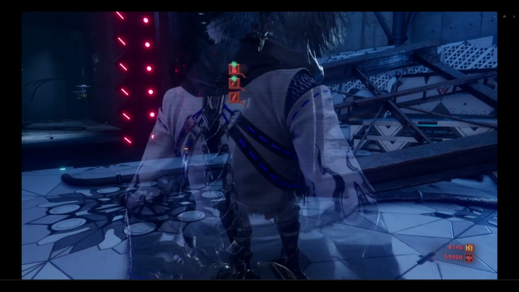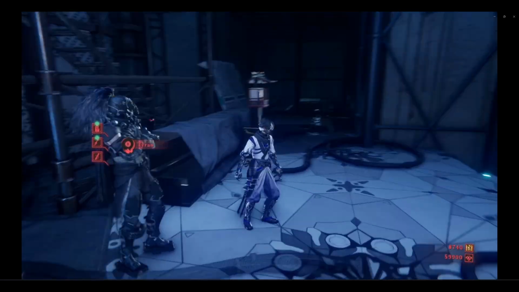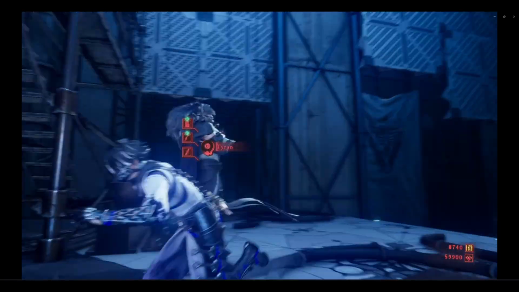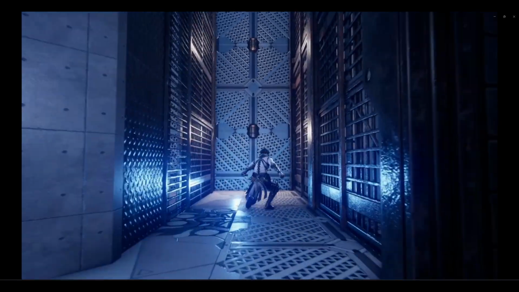Alright, so now we have Mirage. Mirage just allows you to dodge and then press Y to do a follow-up attack, which can be really useful for dodging into an Azuna drop, I think, if I remember correctly.